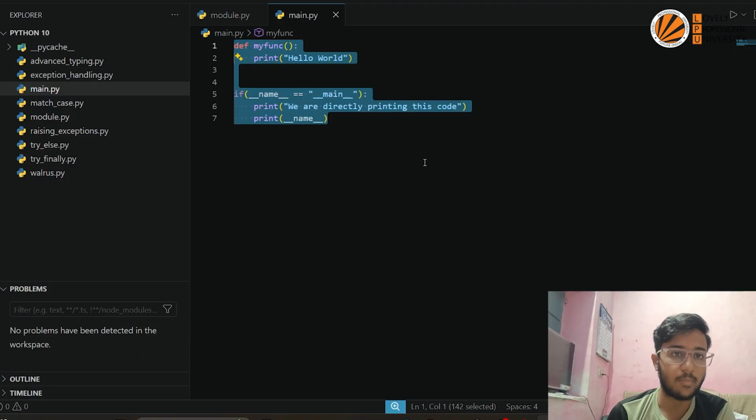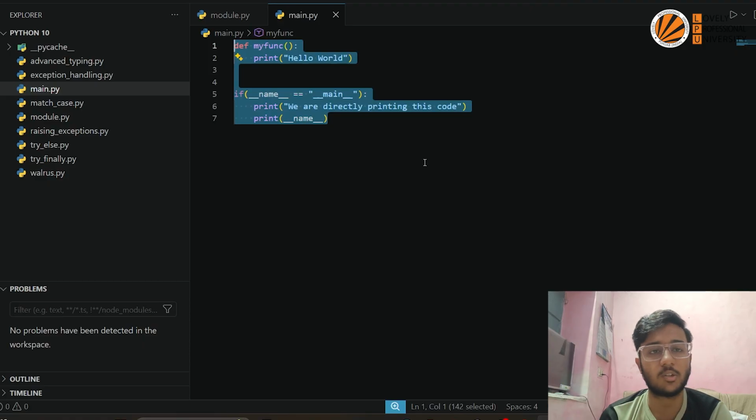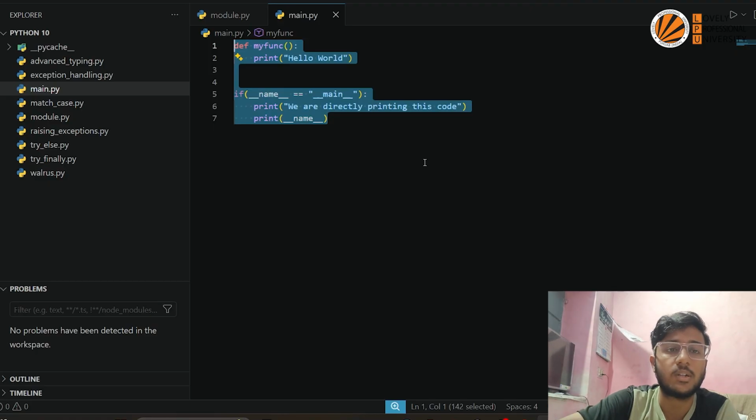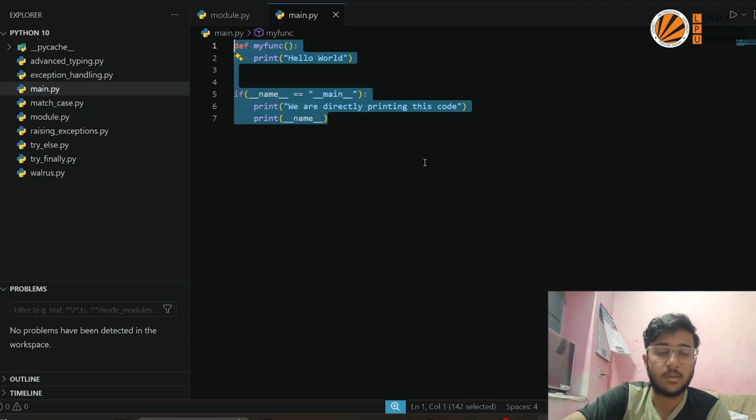So in main nothing will happen, because __name__ is not __main__ by Python here, because __main__ contains a function which is used by module here. From that file it's importing its __name__. So now we do not want this to run in our main file, and we want this to run in our module file only. So what we will do is we will write if __name__ is equals to equals to __main__ in our module file. I hope that makes sense.